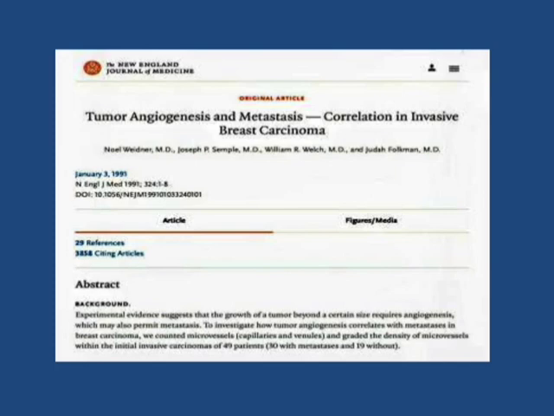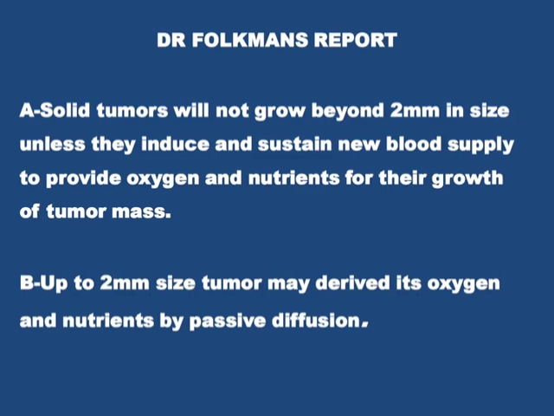When the tumor cell population begins, it produces the tumor angiogenesis factor, that is TAF, which creates a mobilization of endothelial cells of pre-existing blood vessels. I mean, the nearby healthy blood vessels which were already present. These endothelial cells begin to migrate, divide, and form a tubular structure to form new blood vessels. These blood vessels infiltrate into the tumor mass to establish a new blood supply for the progress of tumor growth.